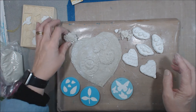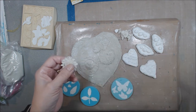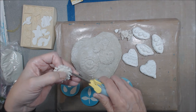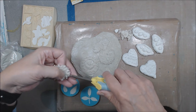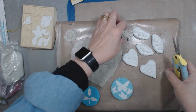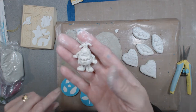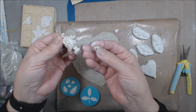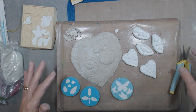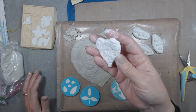Now the stuff I was making the other day, you do not get fine detail on. Even though I can get a shape and I can actually cut it where it's thin with my scissors, so I can trim it out. But also, here's the one that I put in the mold the other day. Also, it is very brittle, so just know that it's going to crumble. So that's a minus.